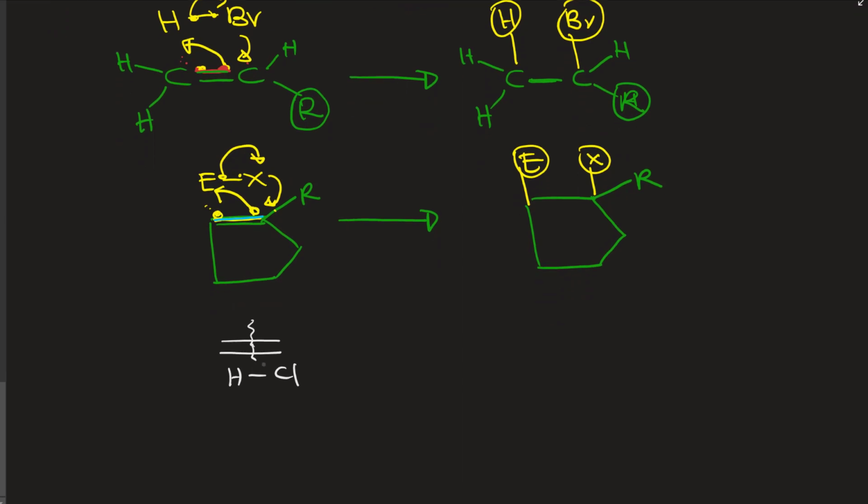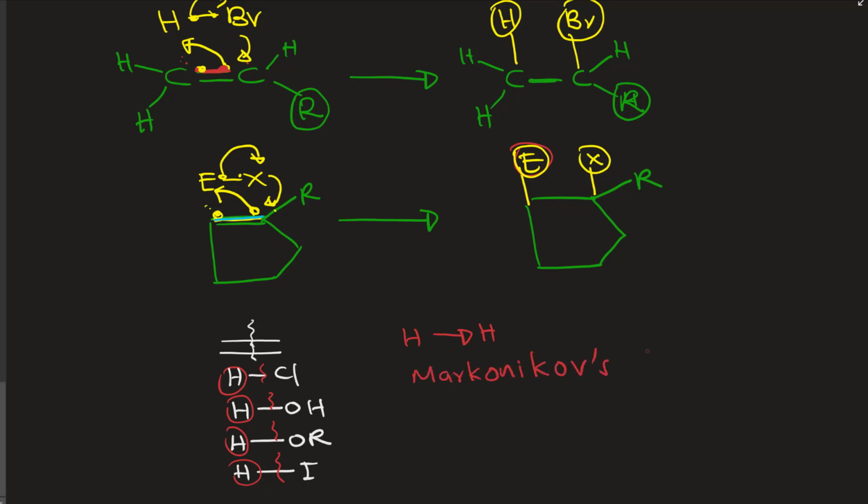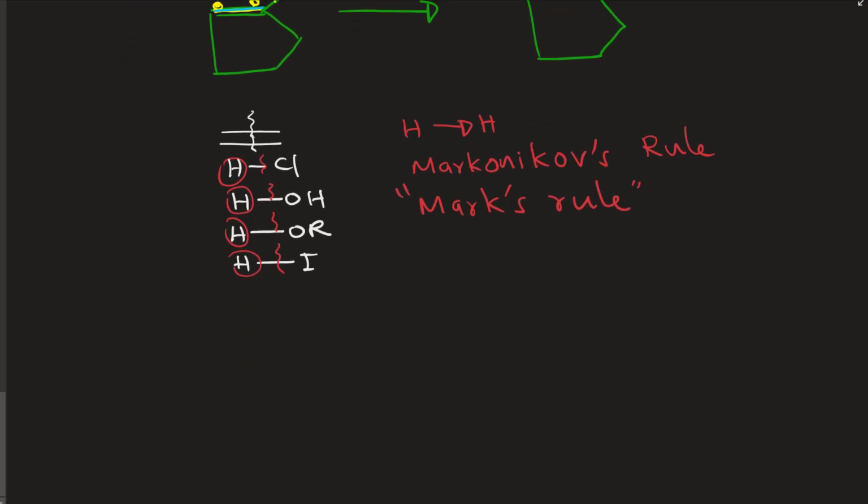That could be HCl, that could be HBr, that also could be HOH, that's water. It could be HOR, an alcohol. It could be HI, it's another acid, right? All these things could be chopped in the middle and stuck on across the double bond. So that way you should be able to write all 5, 6 different reactions. And in this case, the hydrogen went to the carbon with more hydrogens. It's called Markovnikov's rule. If you can't say it, say Mark's rule. It's actually Markovnikov, one of the Russian chemists, but simply my students say Mark's rule. That's fine. Okay.